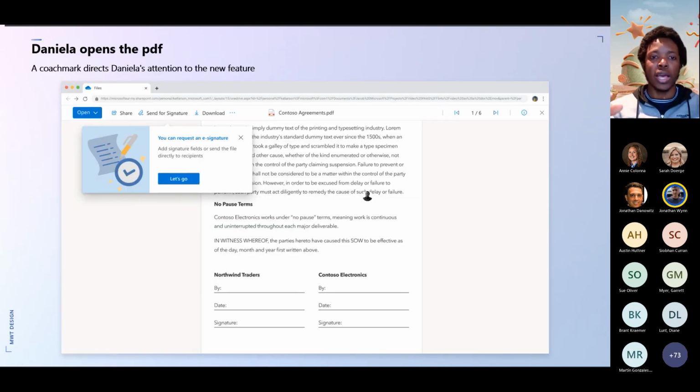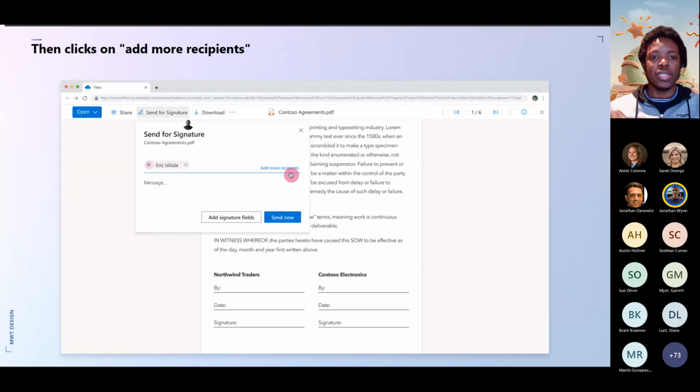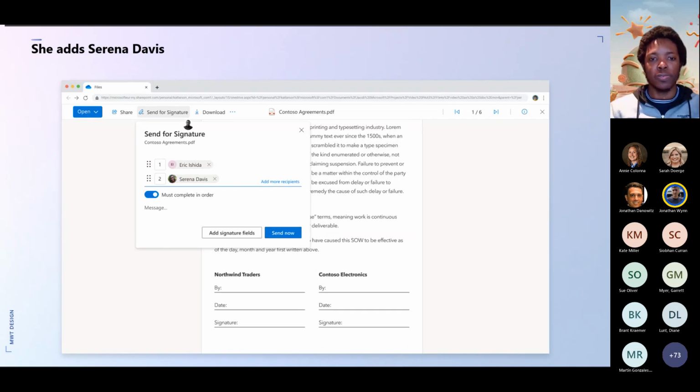That opens up within the SharePoint document viewer as well. And you can see now that there's an option that they can select, which takes them to the send for signature option, which is the new thing that we're introducing for this eSign solution. So they select send for signature, and then they begin to type in the recipient whose signature they require. This is not showing it very well, but what they will do is put in the email address of whoever the signer is supposed to be.